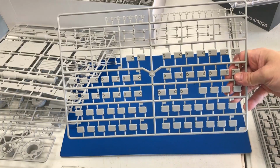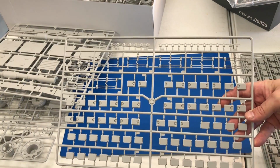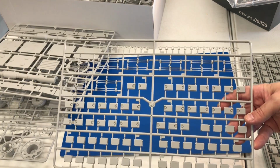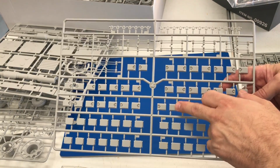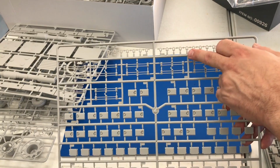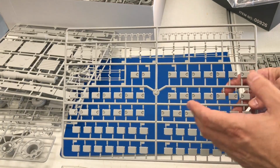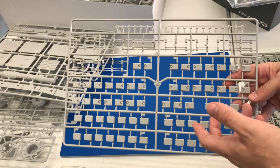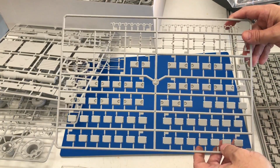And then we're going to come to the tracks on this vehicle. Now the tracks on this kit are quite a few parts, but they will be fully workable once you get them done. So you have a rubber pad on this side as well as the back of the pad that will be mounted over the middle portion of this track, and then you have an individual guide horn. But if you put them together properly, you'll actually have a full set of working tracks. And because of the size of these things, it shouldn't be hard at all. It's just a matter of cutting all the parts off, cleaning them up, and then getting them built together. But it should make up to a nice set of tracks.